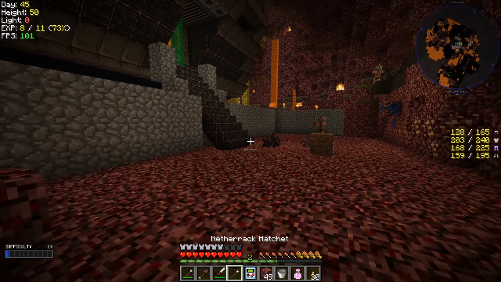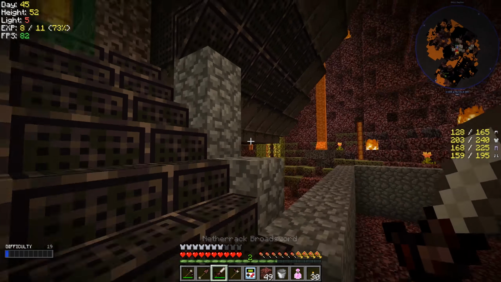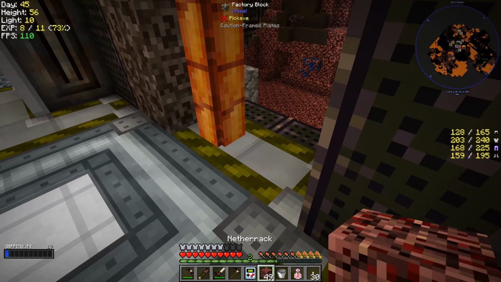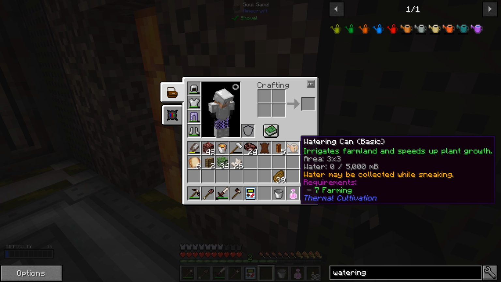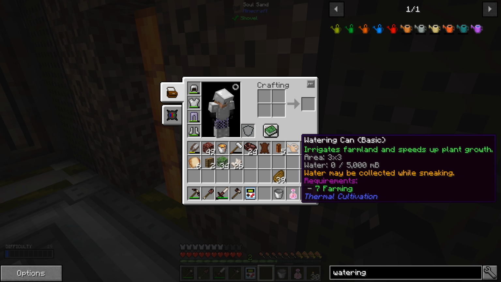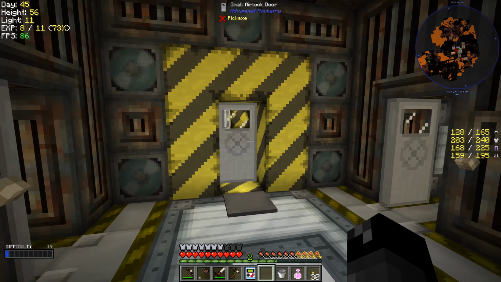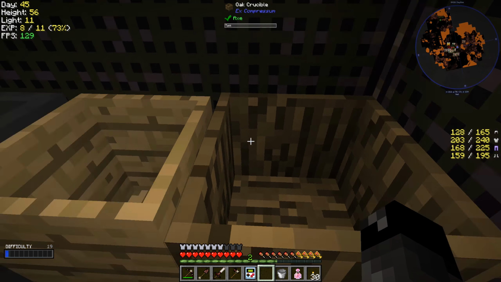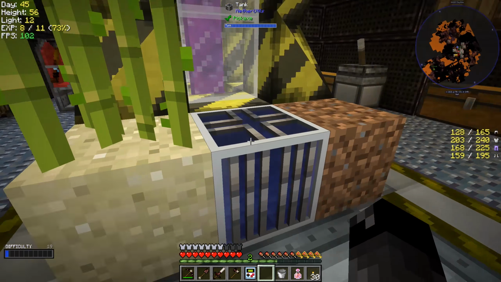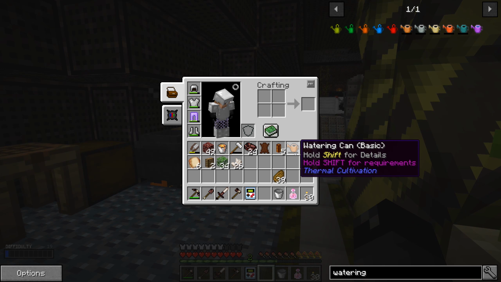Aha, 7 levels. Okay, so that's what we needed in order to use this other watering can that we just got. This one, right? Yeah, 7 farming. But we do need to collect water. Now, I'm not sure how we're going to be able to do that. I don't know if we can collect water out of the cauldron, or if we have to collect water out of this, or maybe this thing just doesn't work at all.